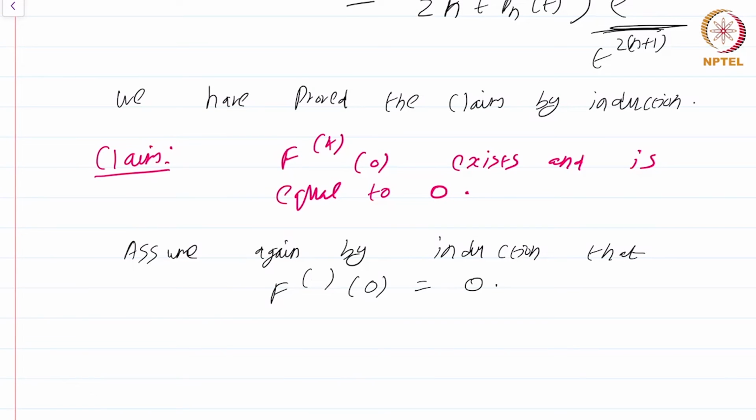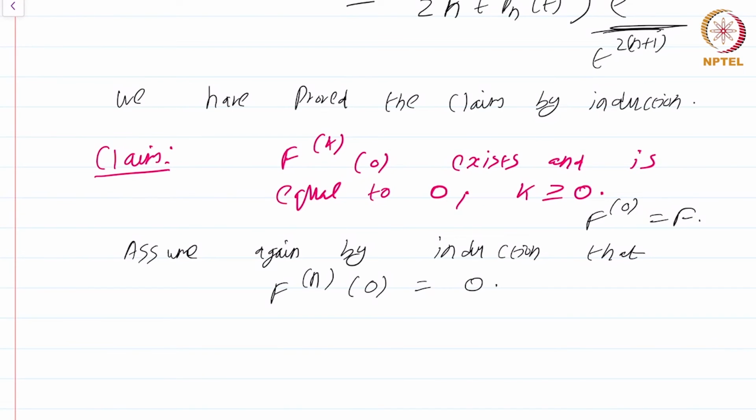fn of 0 is equal to 0. Assume that you have shown this. Okay, so let me just make a remark if this is confusing. This is for k greater than or equal to 0. We have already shown that f of 0 equal to 0, so the base case is essentially done. Recall that when you put f0, you just mean f.